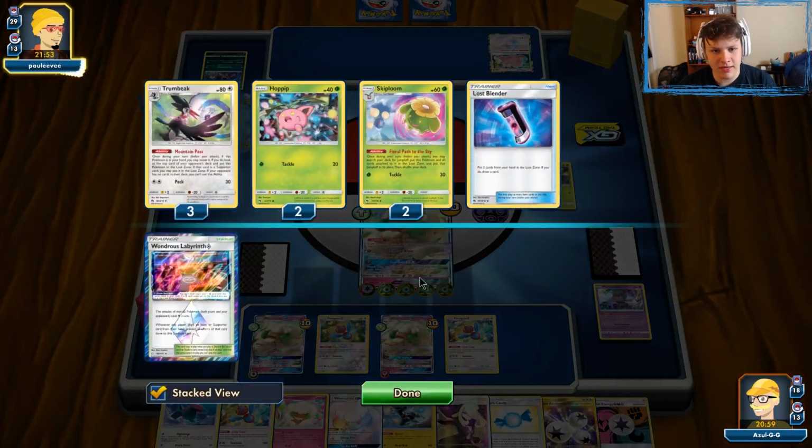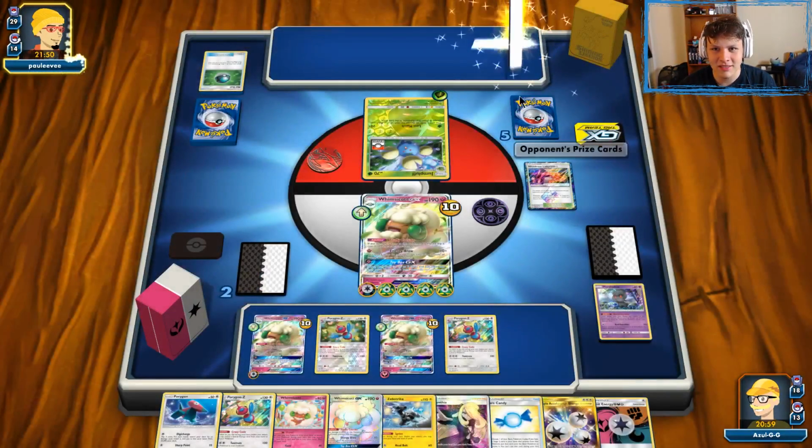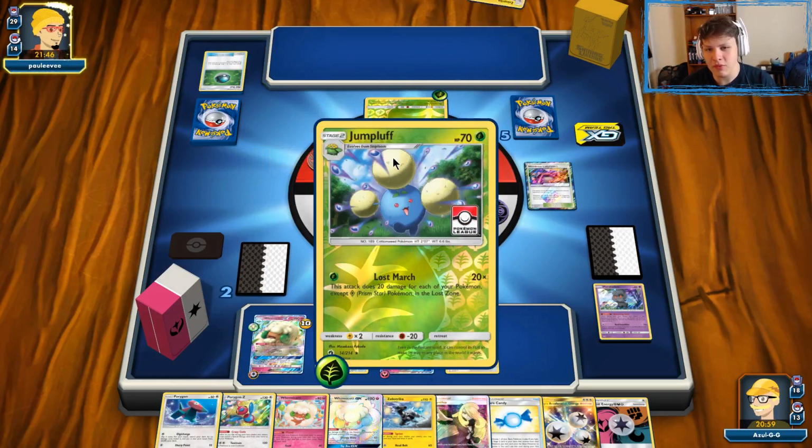Alright, finally got themselves a Grass Energy, but they don't have quite enough energy in there, or Pokemon in the Lost Zone to one-shot us. There is a Zebstrika, though, so they could definitely get up there and take the knockout here, but I think we have this one pretty much locked up.